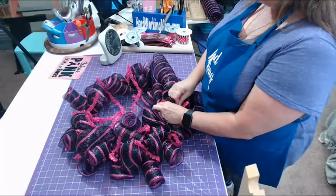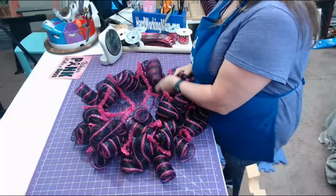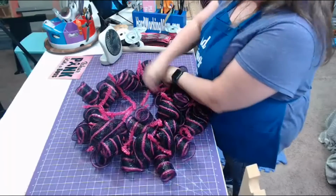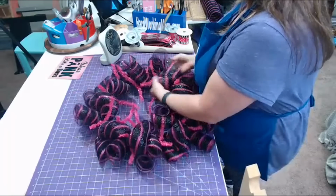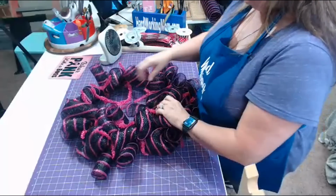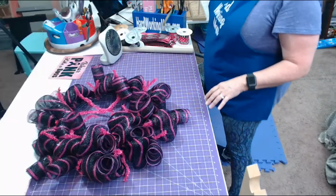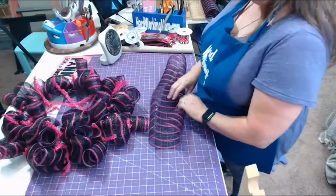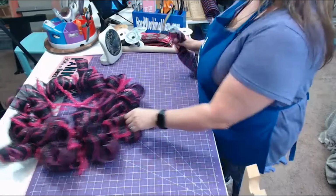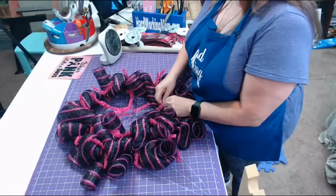You know, when I first started going to Sims and I saw them doing this and I tried it the first time, holy cow. I was like, I'm never doing that again. Hey, Jonathan. But I did. And then she showed us that trick, and that made it even faster and better. But almost every wreath they have at Sims is just like this, and they only use one. So if y'all are looking to save a little money, just do one row on each. So you're only going to use one roll of mesh. So it's perfect.